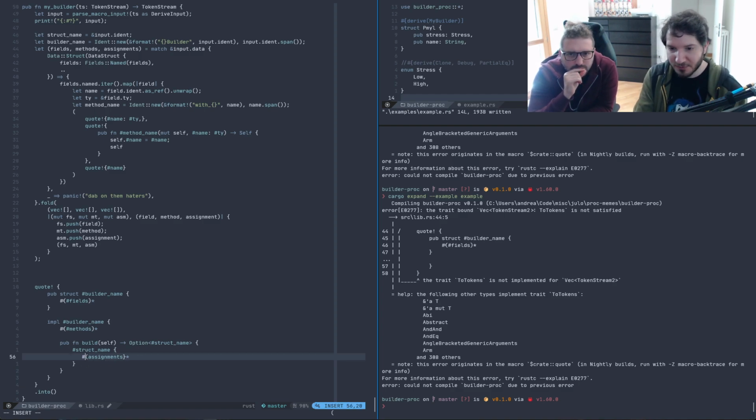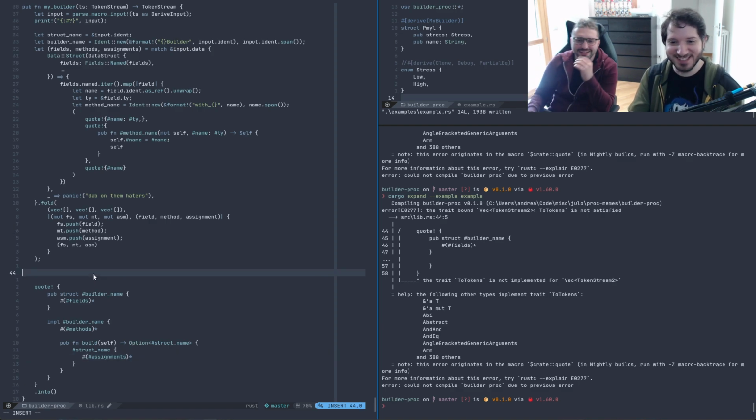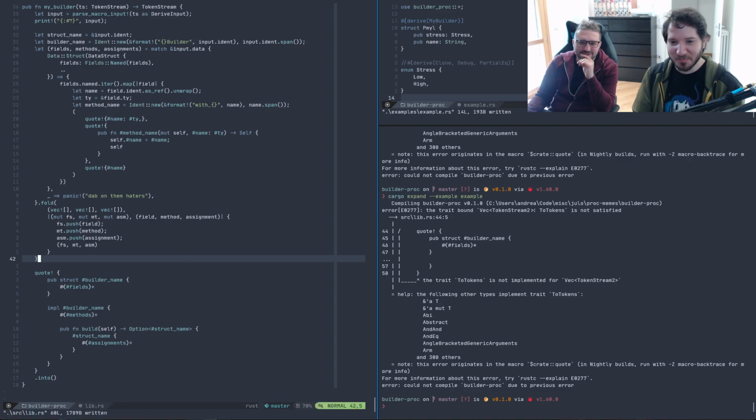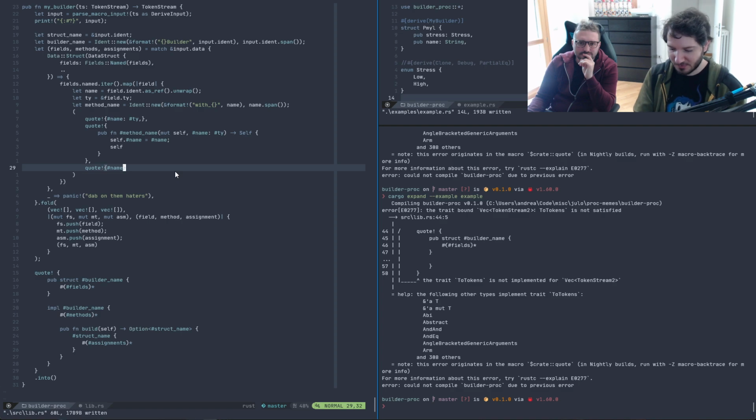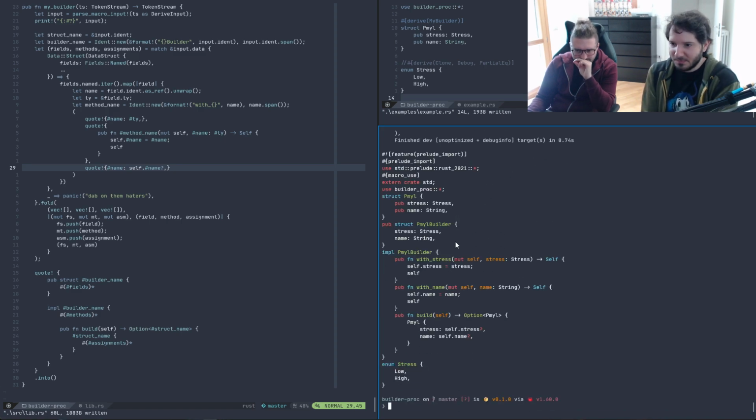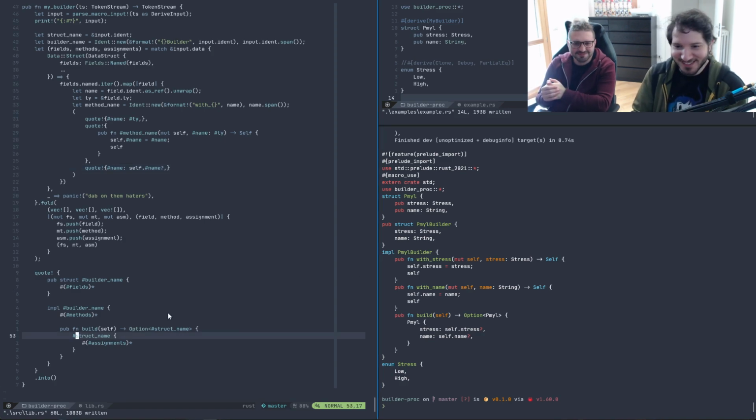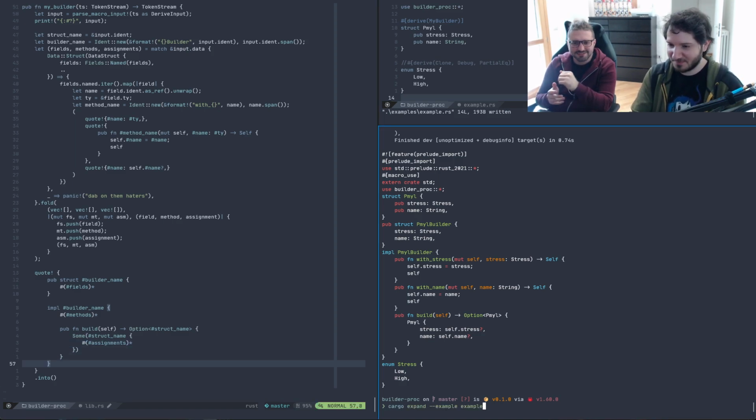I used the wrong parentheses. Okay, you can just go back and redo it. This was name. Okay, I'm missing something, like a very tiny thing. Yeah, it's an option. I haven't saved.